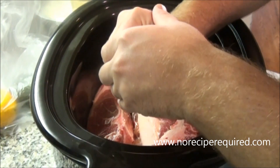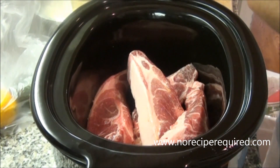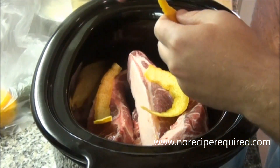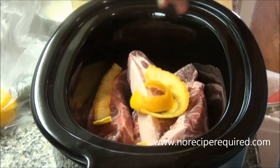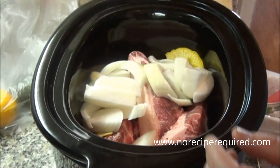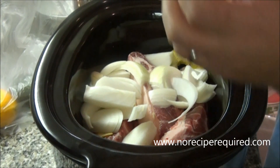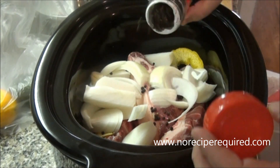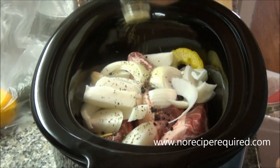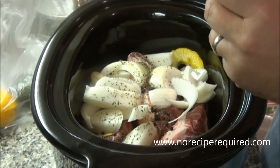In addition to our pork, I've got the juice of one orange, which I like to put in for its nice floral flavor. I've also got the peel off that orange — I just used a regular potato peeler and took that peel off. I like to keep it whole so that the zest is pretty easy to fish out in fairly large pieces. I've got a full onion that I've chopped up and three or four large garlic cloves. I'm going to throw in about a tablespoon of peppercorns. I've got some oregano and one or two bay leaves — I just like the fragrance bay leaves give dishes like this.